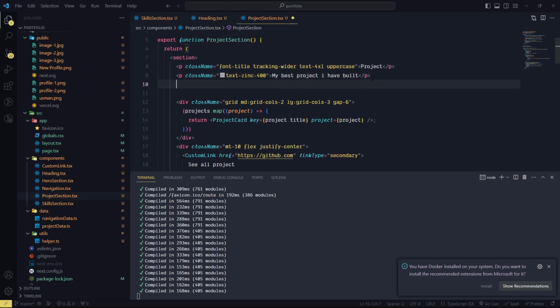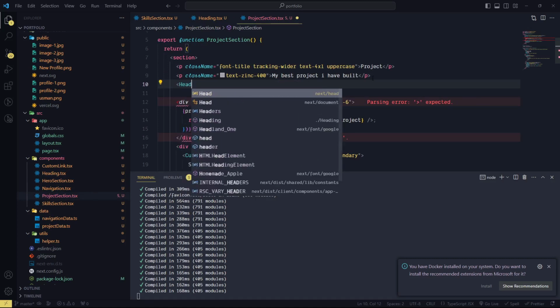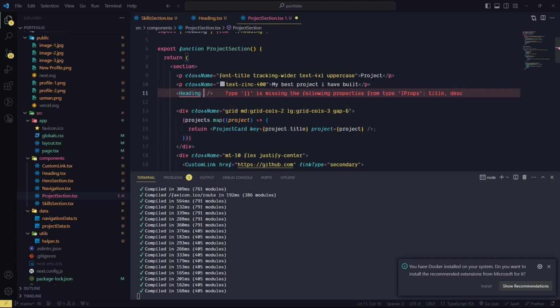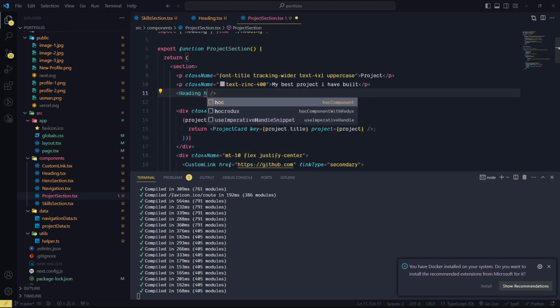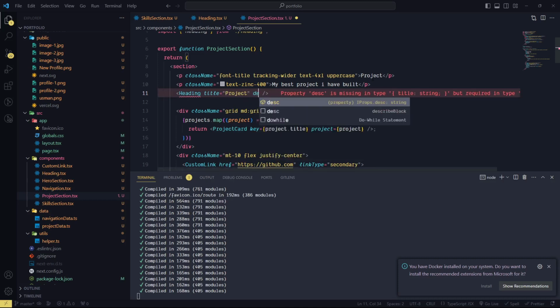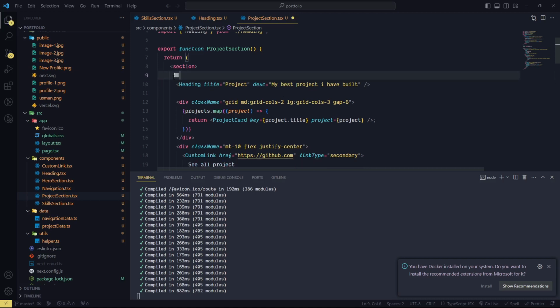So let's refactor that one too, and here we can use the heading, and we just need to pass the title, and we know the title is projects, and we know the description, so let's copy this one and paste, and remove this one.